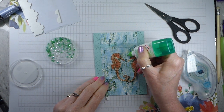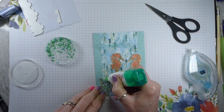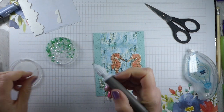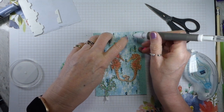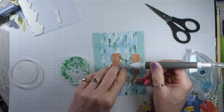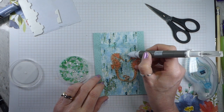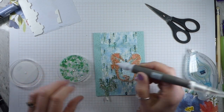So I'm just going to put tiny drops of liquid adhesive in about five places. And then with my take a pick tool and the sticky end, I'm just going to pick up a few of these gems. Now, it's worth leaving the adhesive to set a little bit longer than I have. Then the glue will grab the gem and release off your take a pick tool. I am going in quite quickly, so the glue's not quite tacky enough yet, but it's fine.